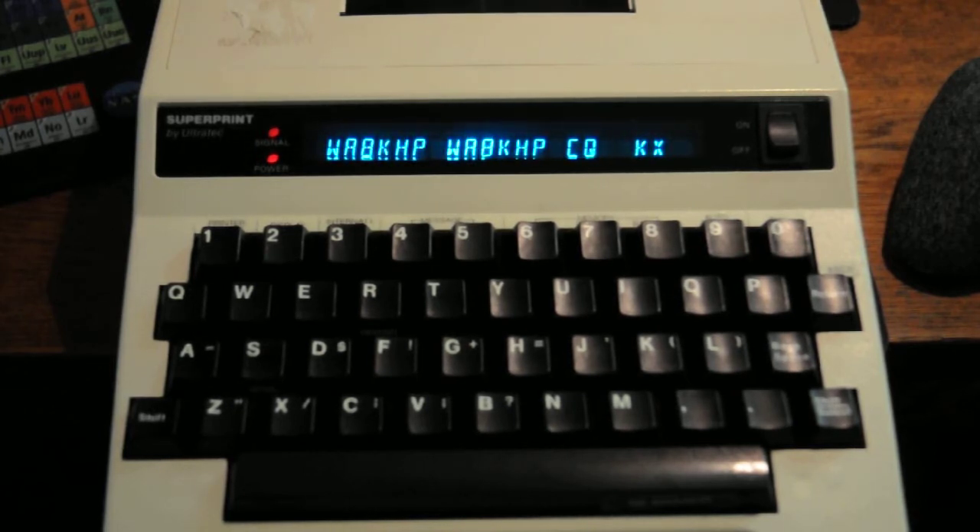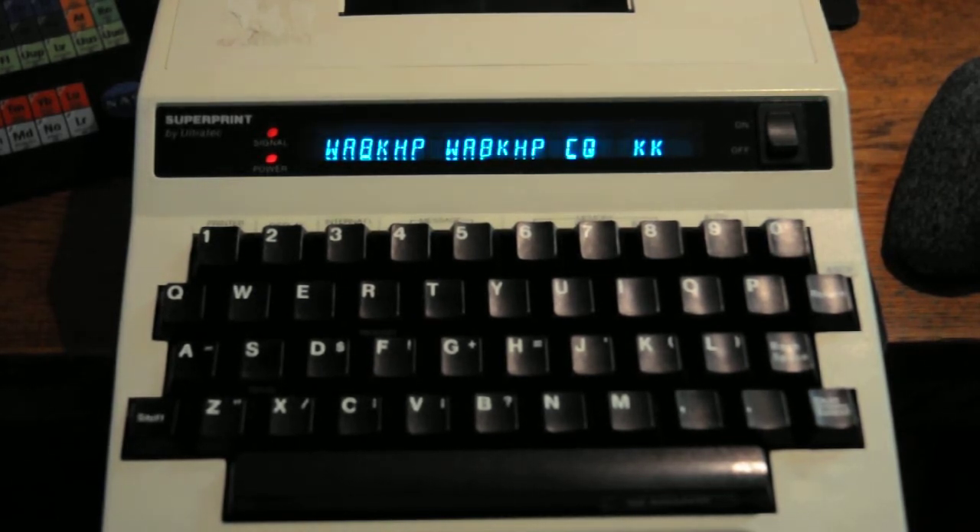Hello and welcome to Ham Radio Comms. I'm Ed N1UHF. What I have here is a TTY machine I bought about 25 years ago. One of my best friends' fiancée was deaf or hard of hearing, and I was hanging out with them all the time. I ended up meeting a girl that I dated, and I couldn't talk to her if I wasn't with her, so I bought this top-of-the-line TTY machine by Ultratech.